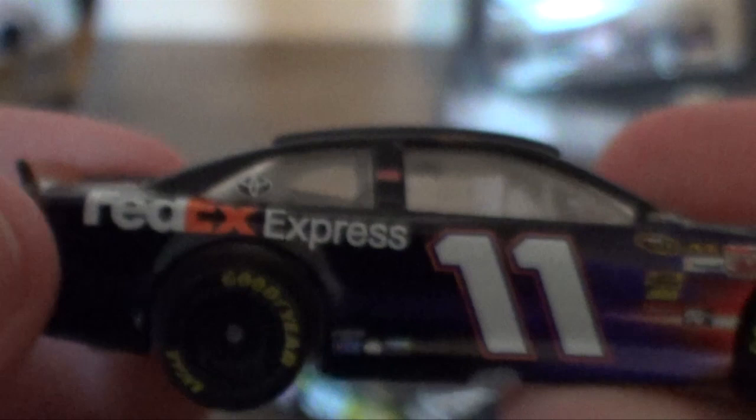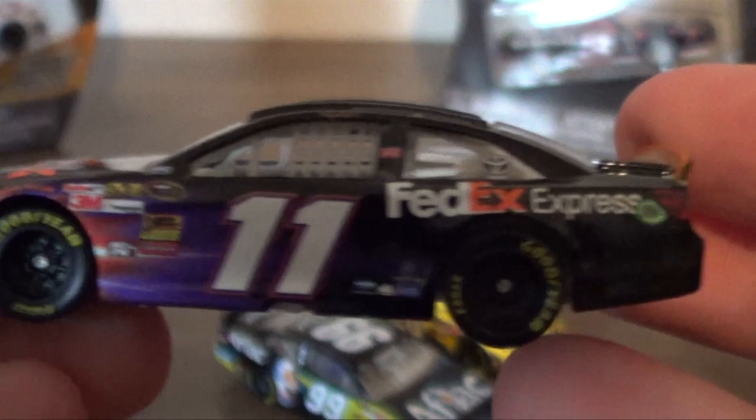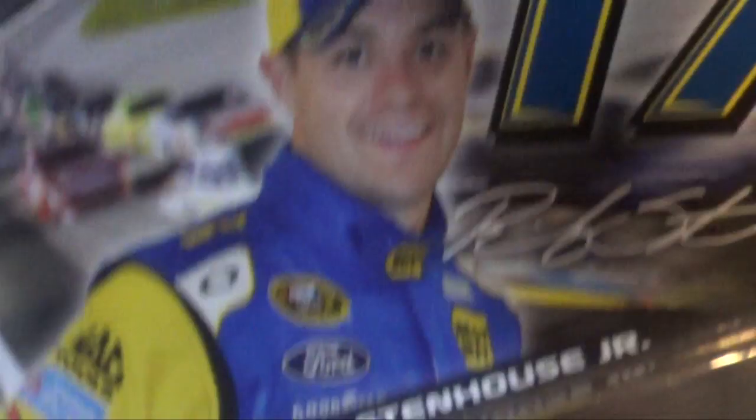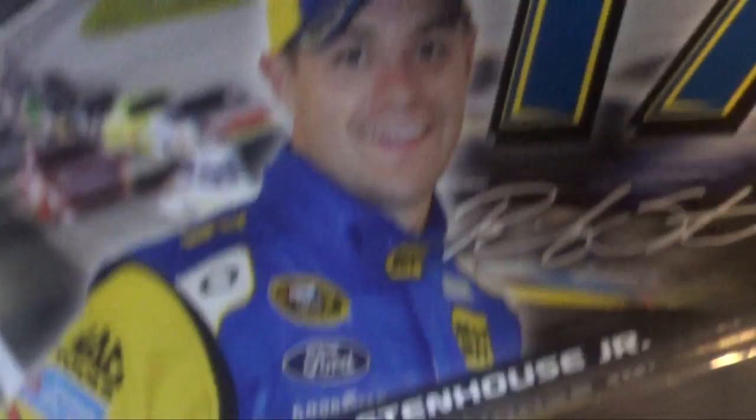There's the new logo printed on the car. I've got to hand it to NASCAR — these Gen 6 cars, even the Toyota looks pretty good, though I would like to know where I can buy a rear-wheel-drive 800-horsepower Camry. I've never been a big fan of Denny Hamlin or this paint job, but it looks really nice on this car. I actually missed out on the Kenseth Best Buy car released in 2012 — I think it won the Daytona 500. I saw it once in a Kmart in Bloomington, Indiana and didn't buy it. So this is my first Best Buy Ford.